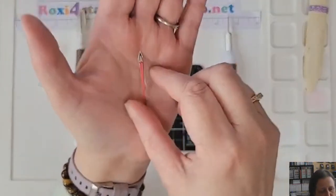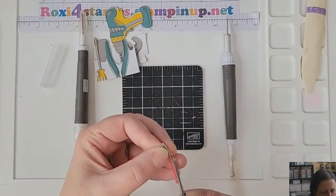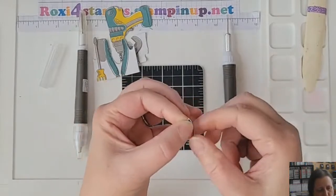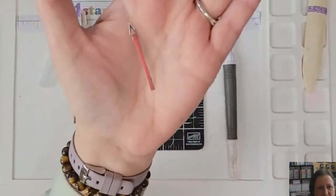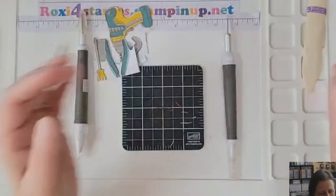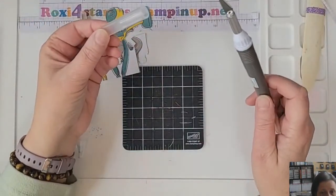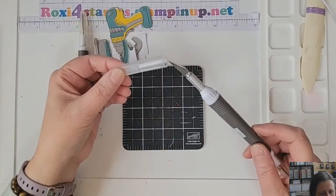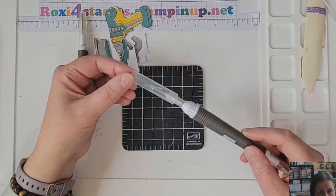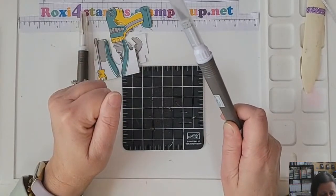I went in a little bit too much with that craft knife there, and let me trim it off now with the snips. There we go, a little bit better. So there you are. Now, when you go to cap this, again, you don't want to slice yourself up. I always put the point in first, like this, and then slide it down. That way your blade is always covered.